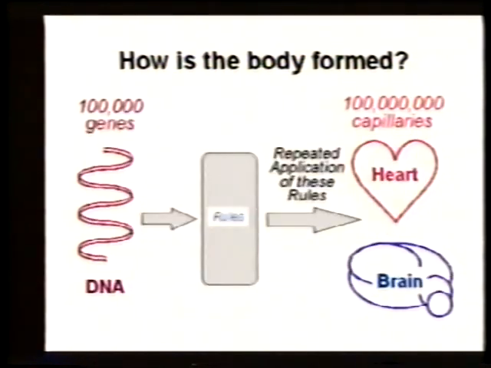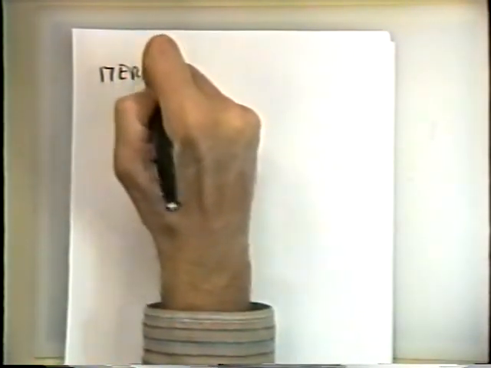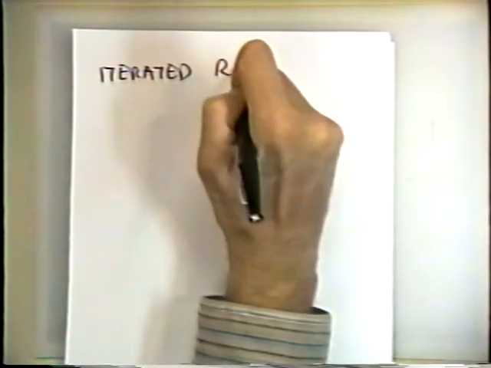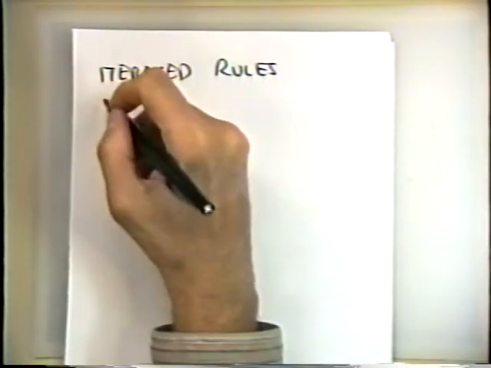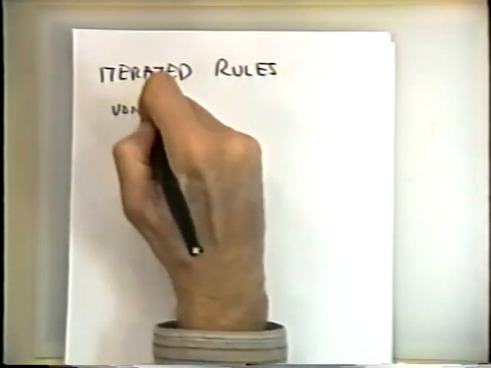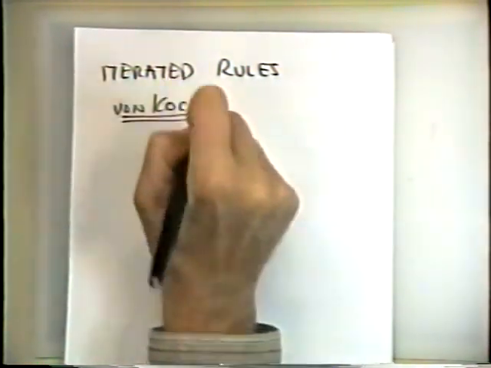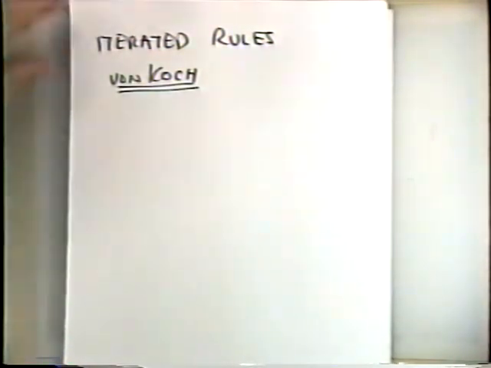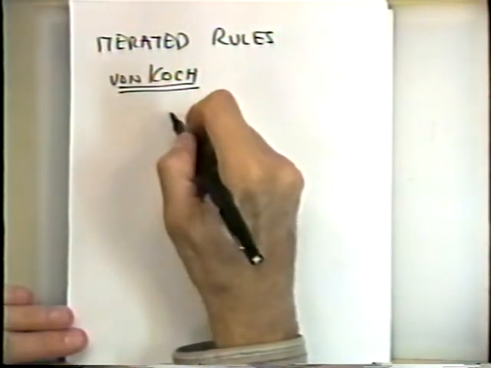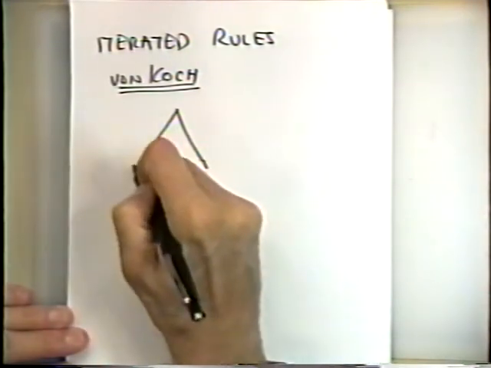And one possible answer to this is that the genes act through a repeated set of rules. You've seen in terms of the Sierpinski triangle, in fact, let me switch back to that again, that one way to make a fractal is to have repeated rules or iterated rules. So let me make a different fractal. This is from, I think her name is Helga, von Koch, a Swiss mathematician of the last century. And she proposed this curve, which is called a snowflake.